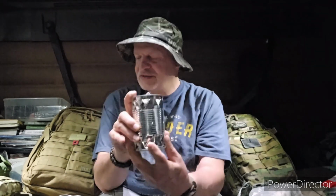I love making these things. Basically, it's like a firebox, twig stove, rocket stove, whatever you want to call them. I make them out of soup cans and coffee cans. You've seen those videos. I love these things. It's just a soup can, and you use a can opener, put holes on the top, holes on the bottom. You usually drill or punch other holes in there for air, and you just start a fire in there. You feed wood in there. You can cook over it, and just warm to it. It's a little fire. It's just so cool.